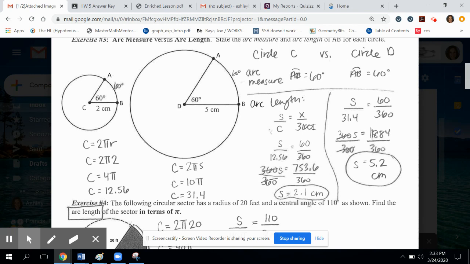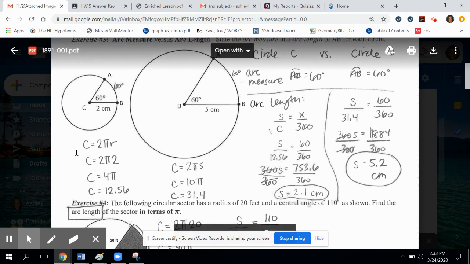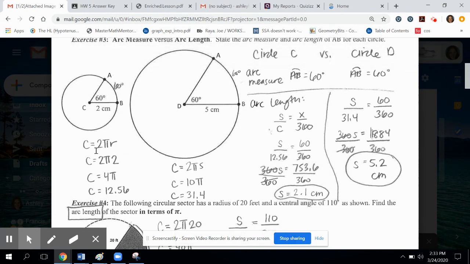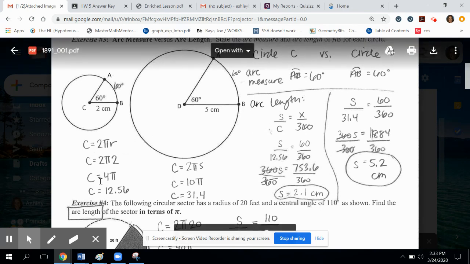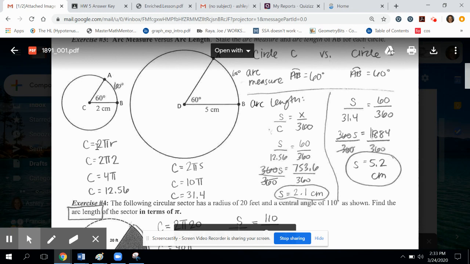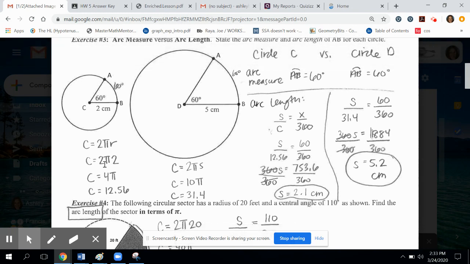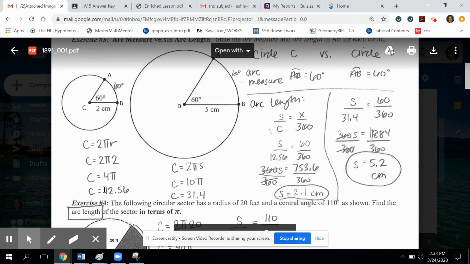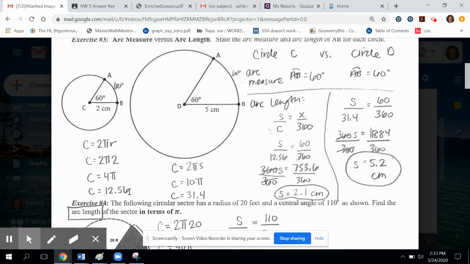360. I chose to do my work on the side here. It's up to you. You can put it right in here as you go along. To me, I just like the look of it better once I figure out the decimal place. So I said the circumference is 2 pi r, radius is 2 here, so 2 times pi times 2. If you just multiply these together, you get 4 pi. If I put that in your calculator, round to 100th, that's fine. It'd be 12.56, so I replace the c with 12.56.